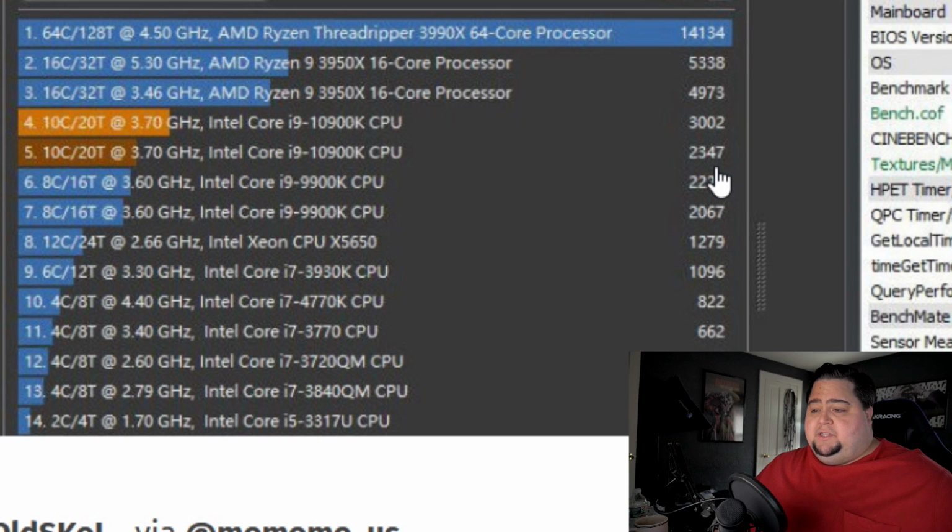The stock 10900Ks are meant to be boosting to 4.8 gigahertz all-core, as long as the thermal conditions and everything are met and it's not getting too hot or anything like that. They should be able to run at around 4.8 gigahertz all-core. Now, if we compare the stock numbers on here of the 10900K versus the stock 9900K, the gains here actually don't really appear to be that impressive. And again, we don't know how many of these processors are going to be able to hit 5.4 gigahertz. Hey, if they can all do 5.4 gigahertz, then that's fantastic, and these are going to be some seriously monstrous CPUs, but I just don't think that's going to be the case.